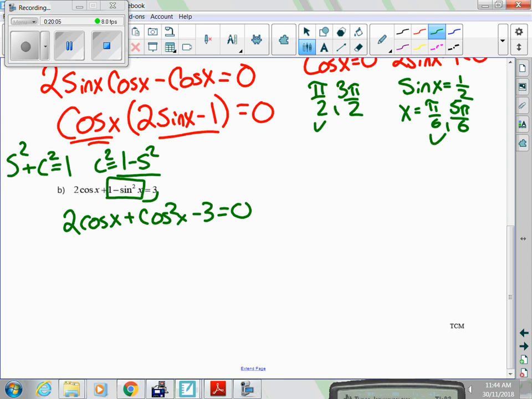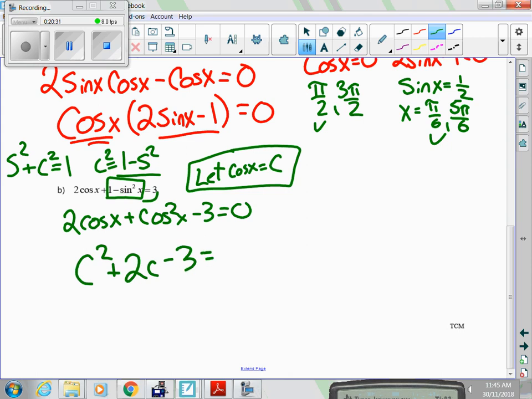Now, again, if I really wanted to, I've talked about putting that costume on it, right? Let's just call this C. But if I just do that without describing it, that wouldn't be counted for points on a diploma. But this magic little statement allows you to define a variable any way you want. So let cos of x equal c. Well, then I can go c squared plus 2c minus 3 equals 0. And then I have c plus 3, by factoring by inspection, I need to make a positive 2 here, and c minus 1.